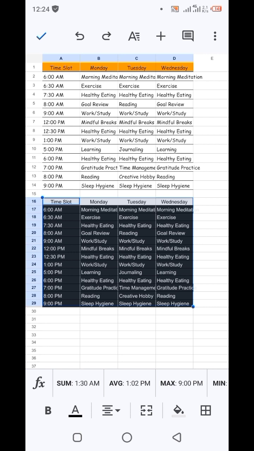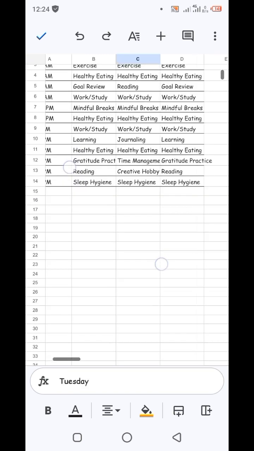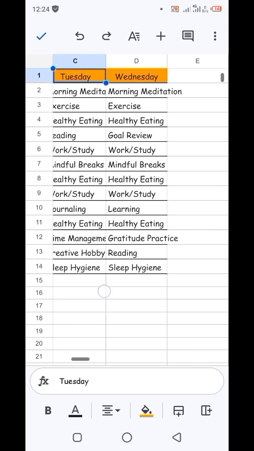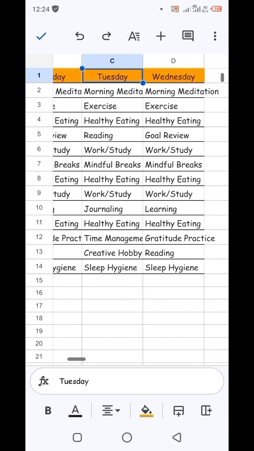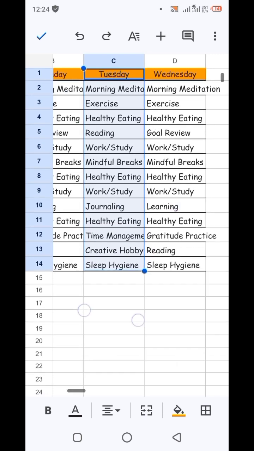After we've removed the backdrop, we want to do some editing. I'll click right here again. You can see this blue stuff. You just hold it and move down. Let's say you want to highlight something right here.